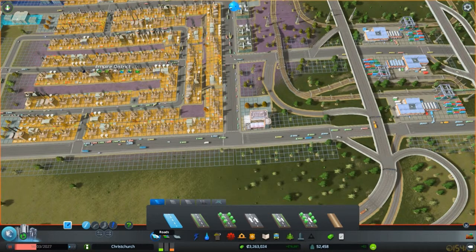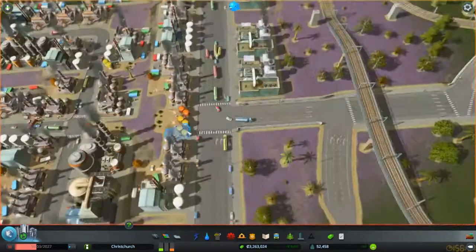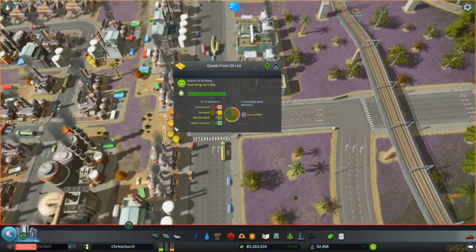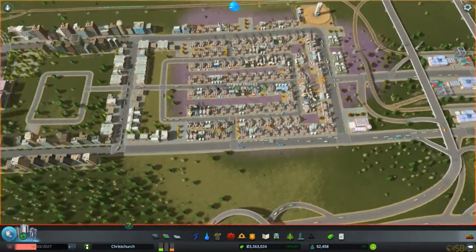It's one of the most popular mods now, which allows you to upgrade a two-way road into a one-way road just by clicking and dragging the direction. That is amazing. I'm so glad a modder spent the time to make it, because it is so useful. Look, Bob's plastic bags. That's really cool. So there's one-way roads, really help the flow of traffic.